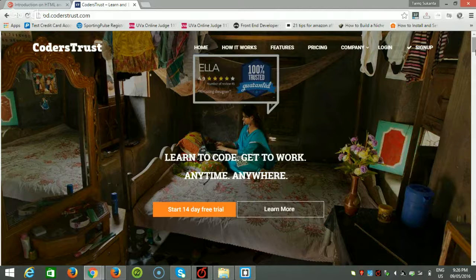So there are a lot of things to be cared for. All this stuff will be taken care of by CodersTrust if the students complete their course successfully here in CodersTrust. So hopefully, those who just want to get a complete guideline and have the patience to get skilled in this field, I think CodersTrust would be the best choice for this moment.